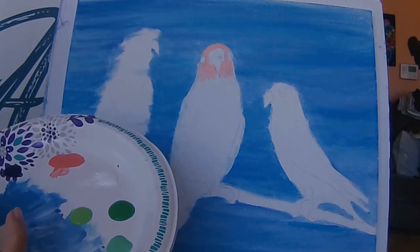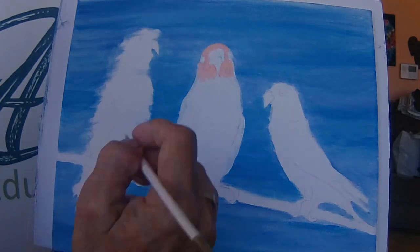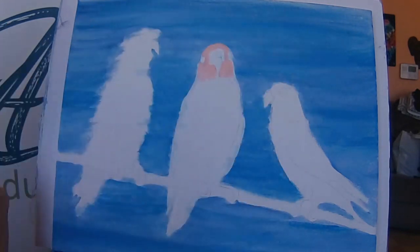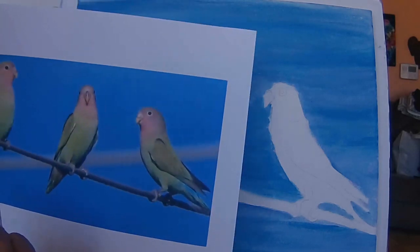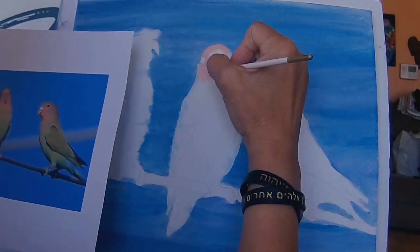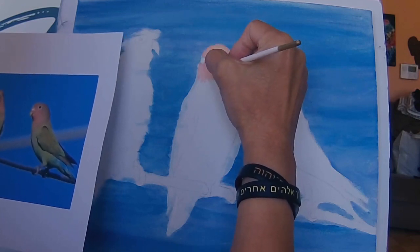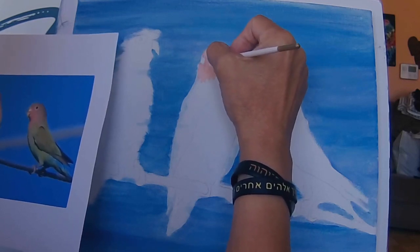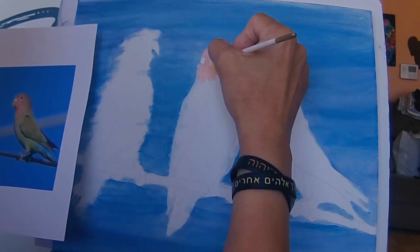I am gonna go into straight yellow. This is that cad yellow hue or medium. And I'm going to come right in here and work on his beak. Now, I really do like going back and looking at the reference photo. Go right up into this white.